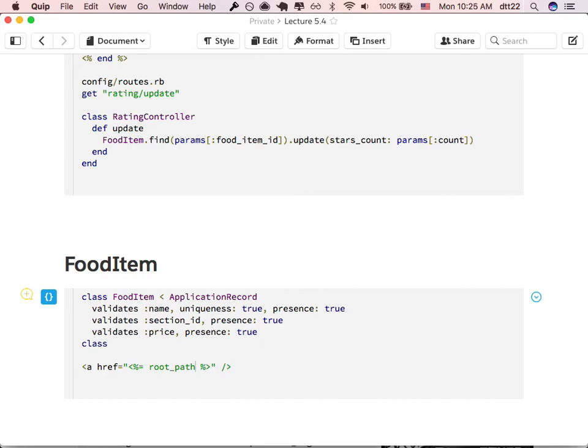And you can also make it go to root path plus some anchor text. So for example, menu, then this will find an element with the ID menu, and then jump down to that in the page. But this is the extra bit. This is the nice thing you want to add to your app, right?